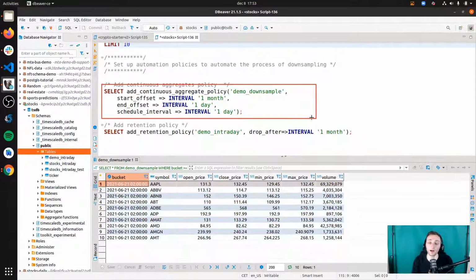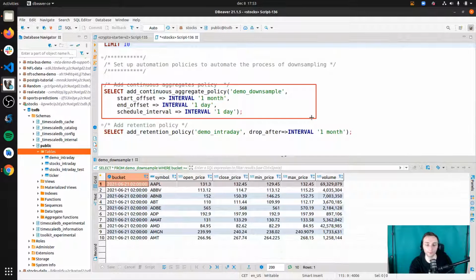And after it's done, data that is older than 1 month in the raw hypertable will be deleted. This way you automatically have a continuous aggregate which has all the aggregate data, but you remove the older historical data that you don't need.